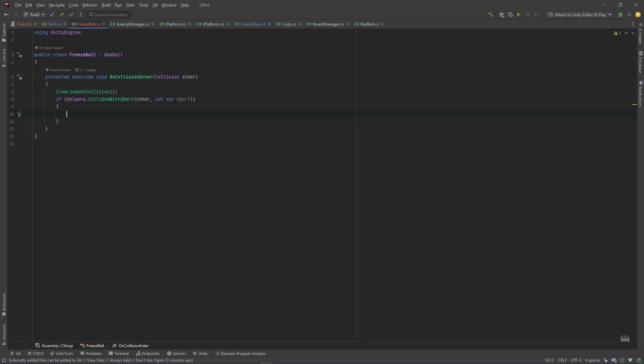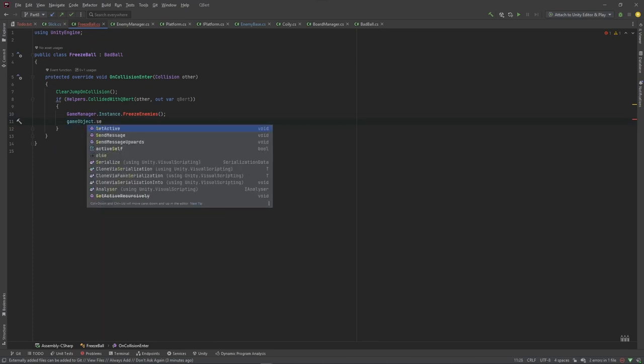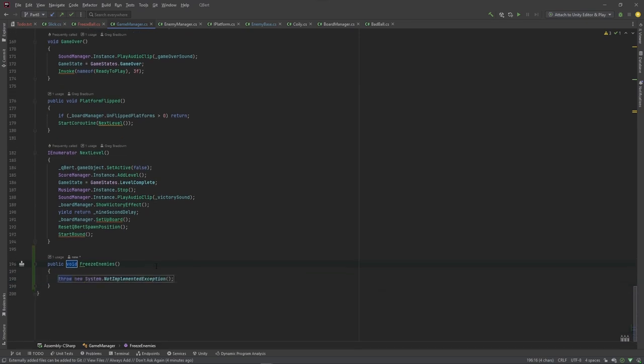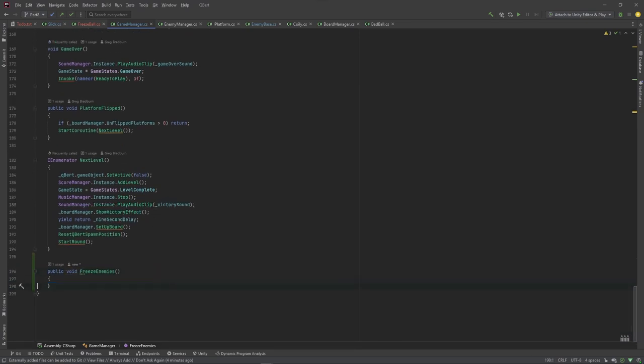And then the enemies are going to have to look at that to see if they're frozen or not. So we're going to say game manager.instance.freeze enemies, which doesn't exist. And then after that, we're going to set our game object to be unactive. And then I'm going to call the enemy died invoke with our game object. And of course, once again, it wants to complain about this. And I'll just leave it like that, I don't care. All right, so let's create that method. So we now have a method on the game manager called freeze enemies.